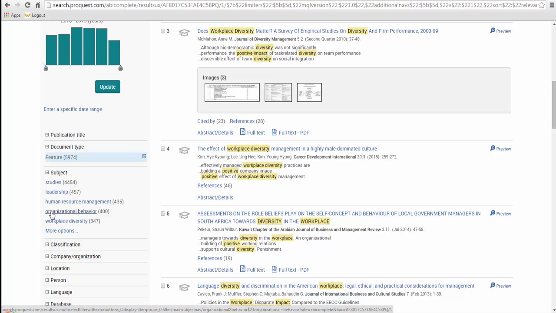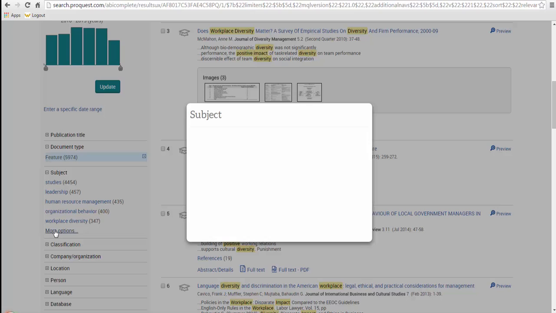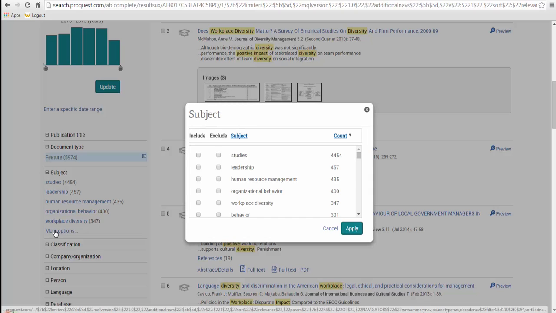So we're dealing with workplace diversity and positive impact as sort of keywords, but within these articles, what are the subjects of some of these articles? We can make workplace diversity a subject if we want. We can make possibly positive impact a subject as well, but chances are that might not be a subject. But workplace diversity probably is. But we'll leave it alone for now and just look through some of these subjects that exist within these articles.